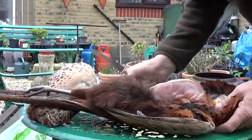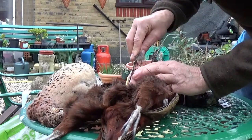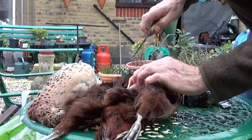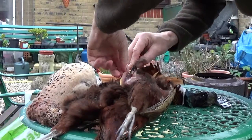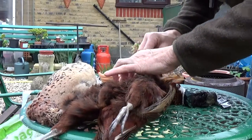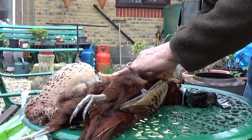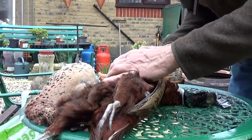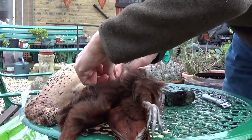I'll usually turn the bird round because I like to work from right to left. Come down on that breast plate again. Tend to keep your knife pushed into the breast plate — that way you'll pick up the rib cage quicker. Bring that down there. Because if you don't keep it in tight to the rib cage, what will happen is you'll end up leaving the fillet there, and the fillet is, as I say, the best bit. Now that sinew on this side, I've managed to cut out quite wider. Let's have a look and see how we go.